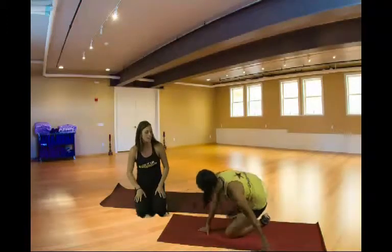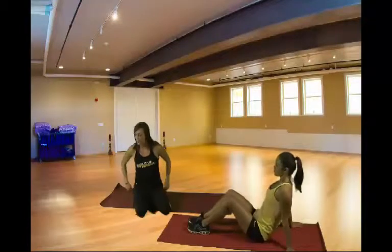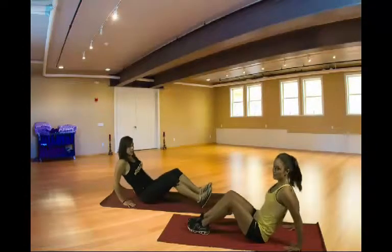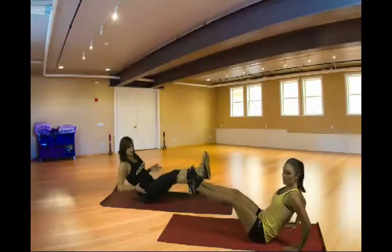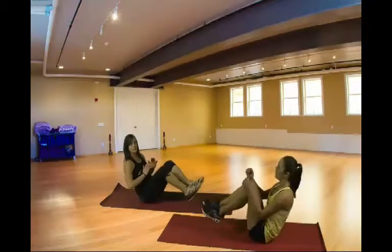We're going to go into our V-sit. One of my very favorite exercises. If your tailbone is going to bother you, roll up your mat. Make sure you're nice and comfortable. Option 1, your hands are behind you. You're leaning back. Option 2, you're up. Option 3, legs are right out. So we're going to start for 45 seconds in 3, 2, and go.